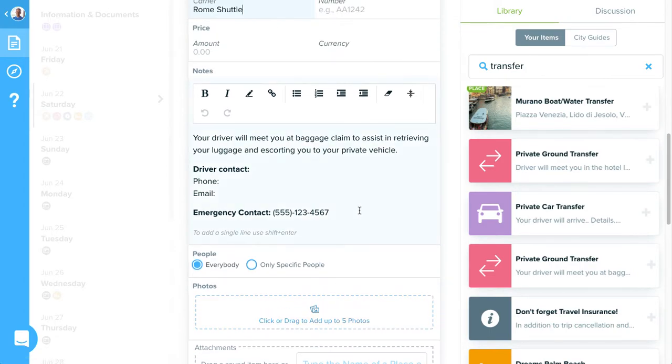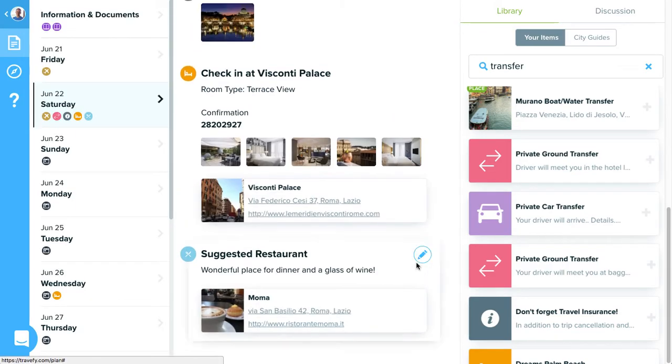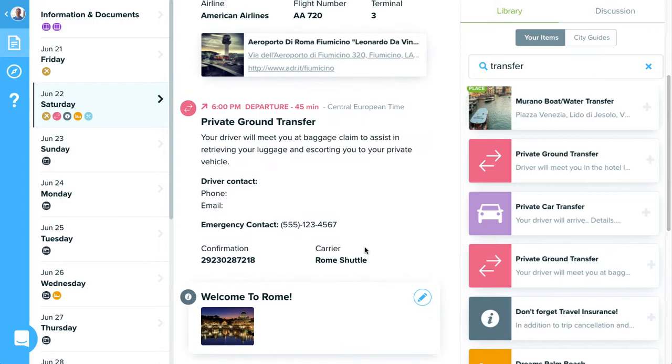Now from here, obviously I can fill in more information on the driver details or customize any instructions, but this gives me a really fast way to populate the information for the transfer, and it also helps me quality check myself to make sure the information is consistent on every transfer that I put into the itinerary. I've heard some of our customers mention they've actually caught their own mistakes because they used Travefy this way. They might have booked a transfer incorrectly or had it for the wrong time, and this helped them catch those mistakes and correct them before they sent anything off to the client.